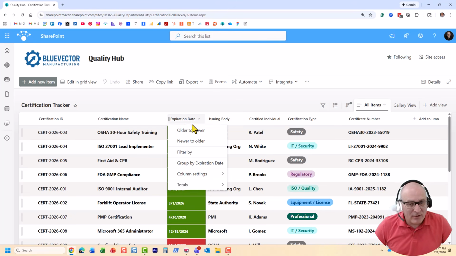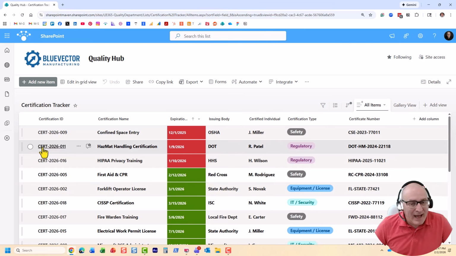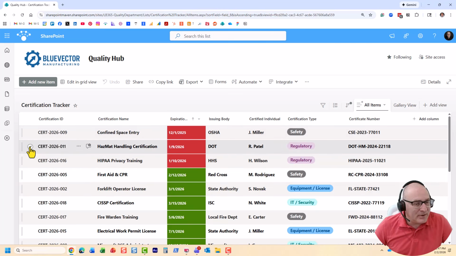For example, you know what I'm going to do? I'm going to sort by expiration date. All right, so I sorted by expiration date, or maybe some other column. Look, now that I sorted by this date column, I'm trying to move this. You see, no vertical lines. I cannot do anything with this anymore.